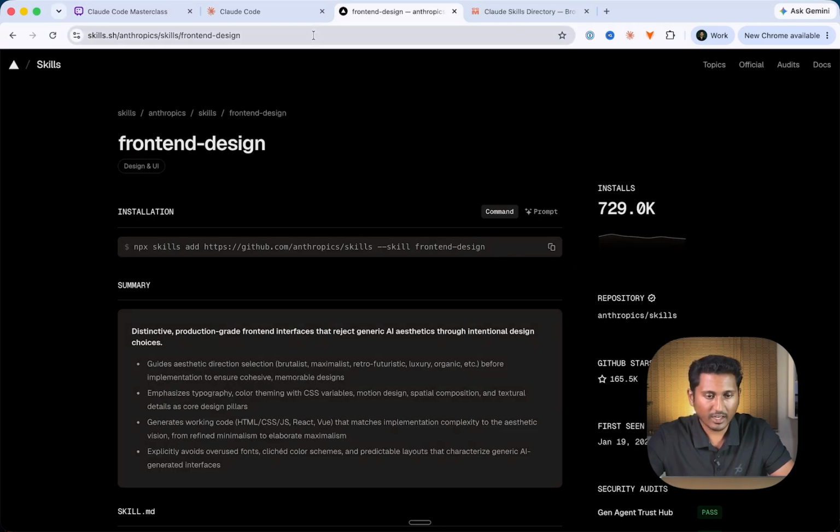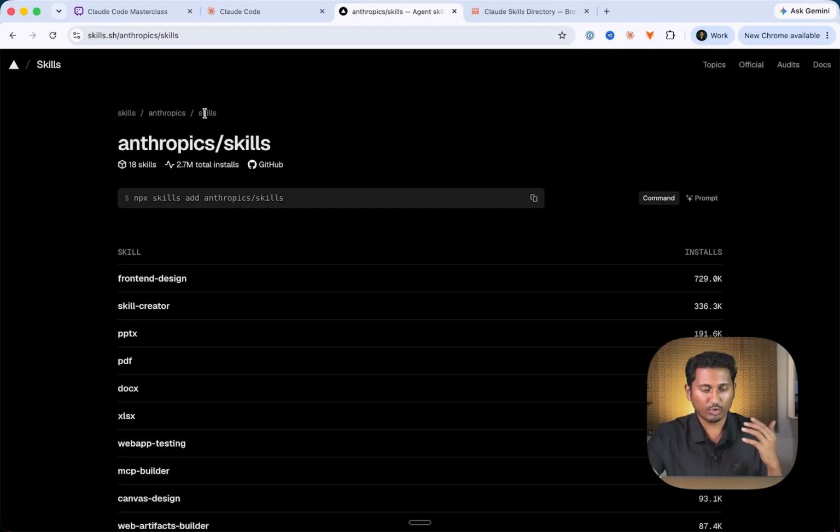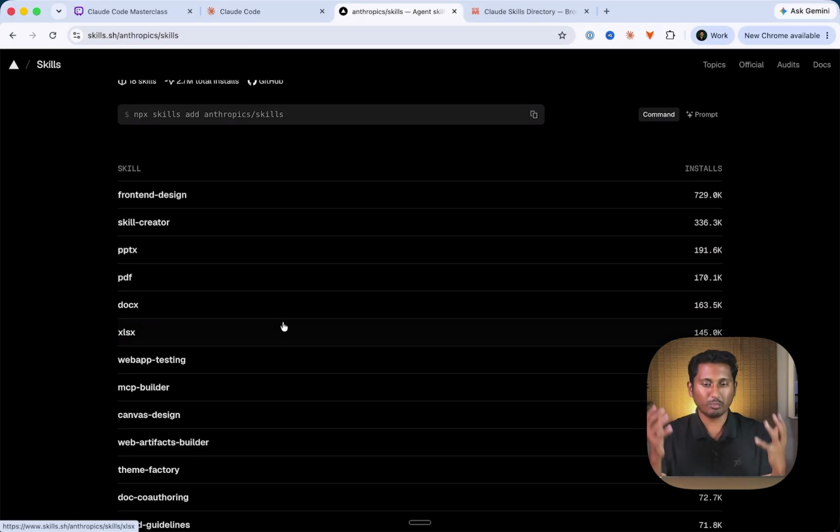I hope you got the context about this. Let me go back. This is how you install a skill, and this is what a skill is about. It's just giving the agent superpowers, right? Claude Code does not have superpowers in all the skills, so you have to choose what skills you want and bring them here.